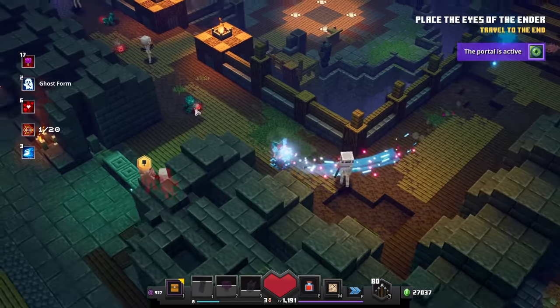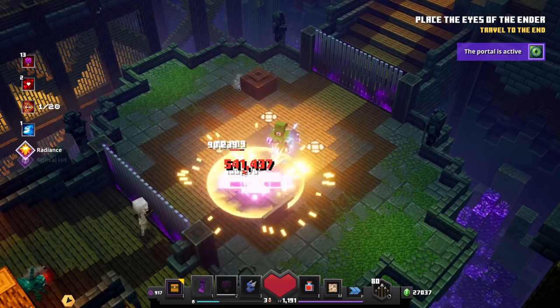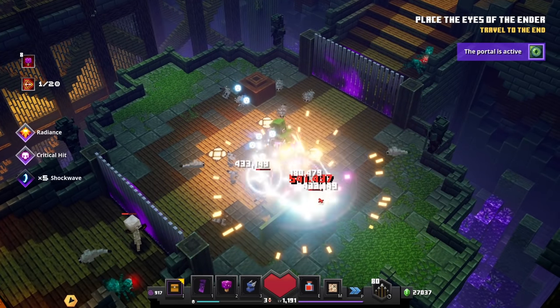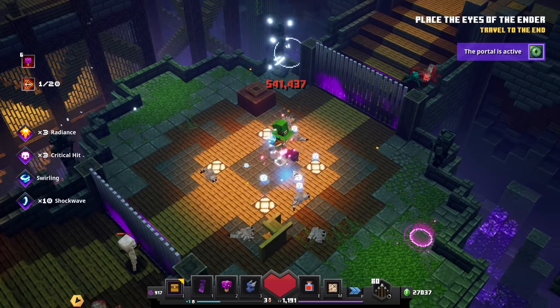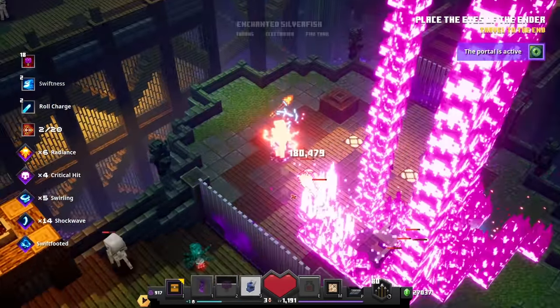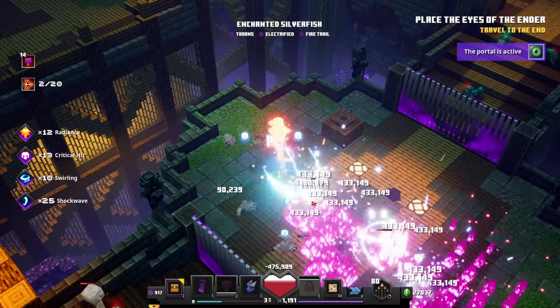So right now we're gonna continue our speedrun, get to this very room. This will trigger a survival event with the silverfish. You're gonna deal with every single one of them. Ooh, these are scary guys. Oh my god, look at the lava! Look at the lava! It's like fire coming from the ceiling.